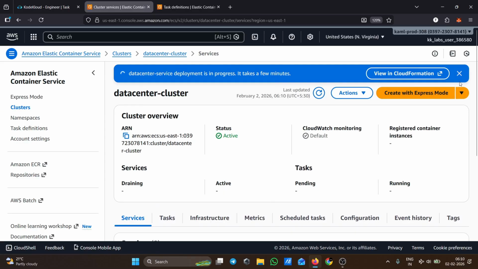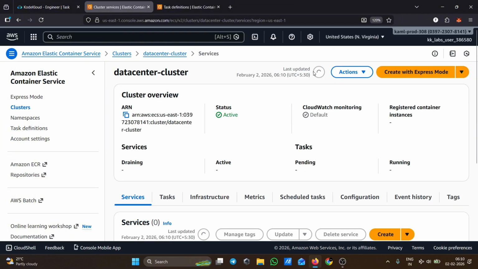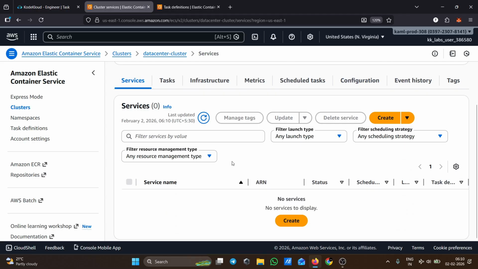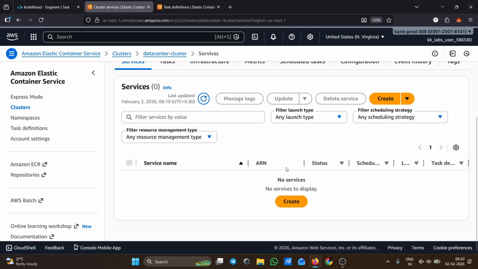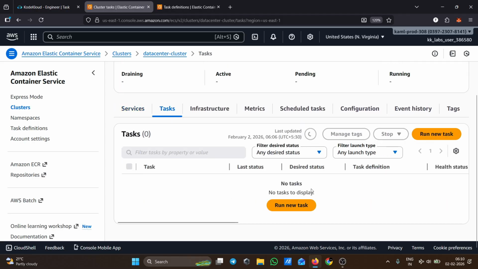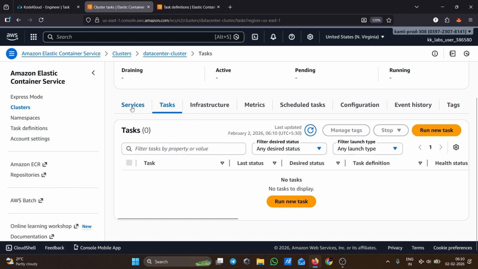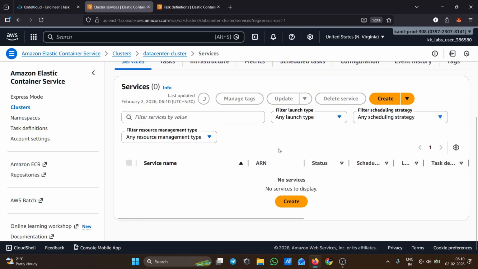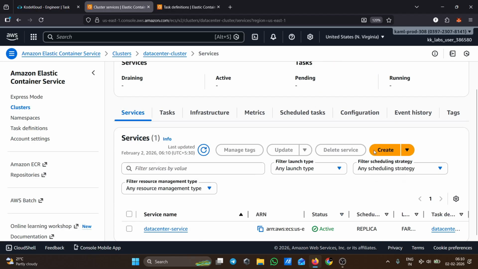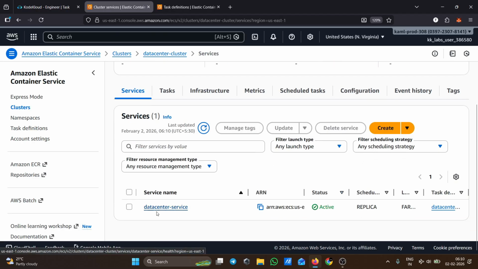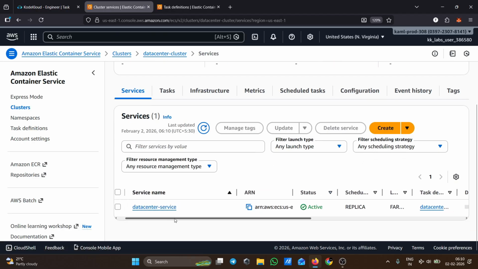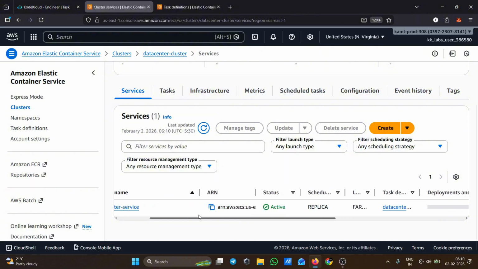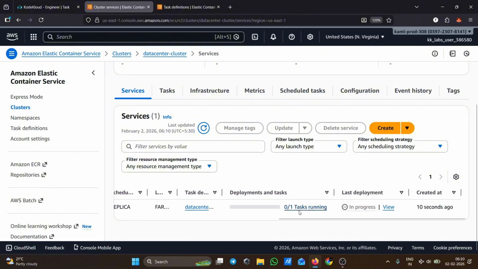Now the service will take a few minutes to complete. Once the service was created successfully, we can see a task running here. The data center service was created with 0 of 1 tasks running and still in progress.